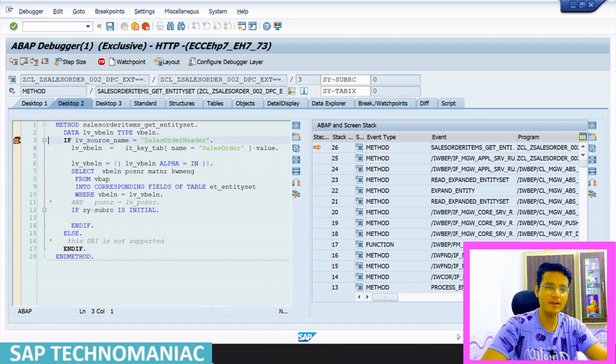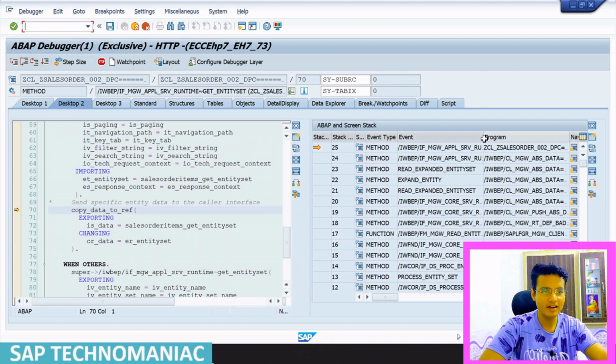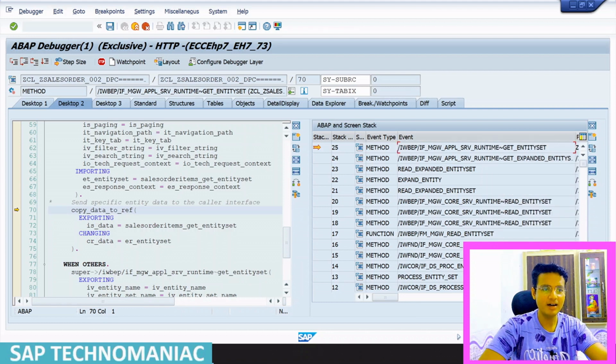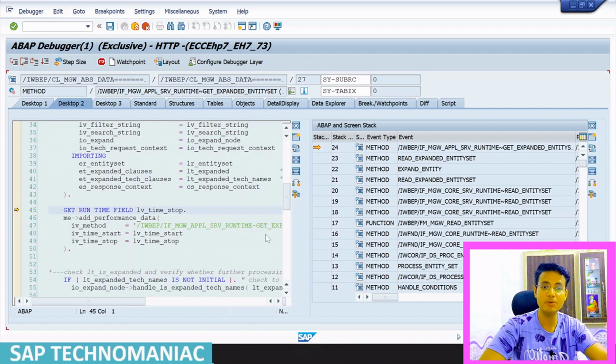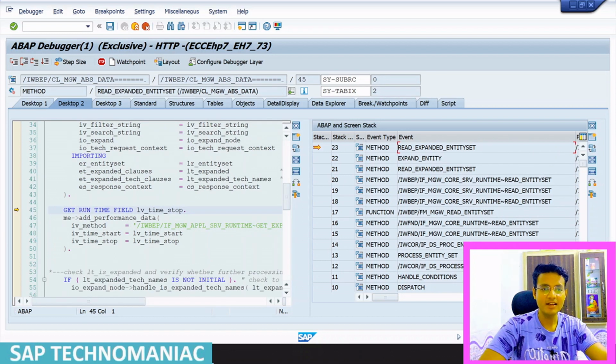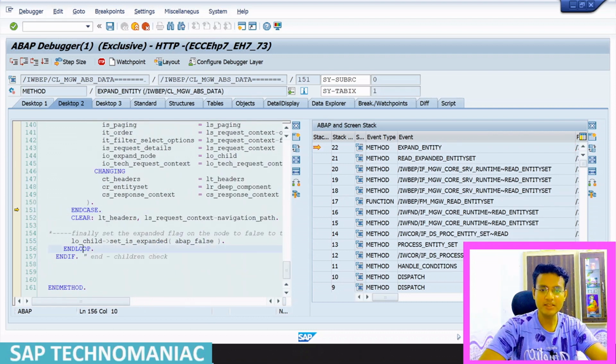If you do F8, again it calls the same method after some time. If you do F7, you can see from the stack that it is coming from the get entity set runtime. If you do F7 again, it goes to get expanded entity set. If you do F7 again here, it calls read expanded entity set.